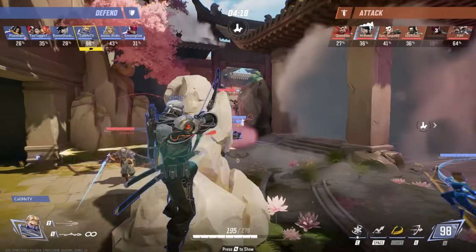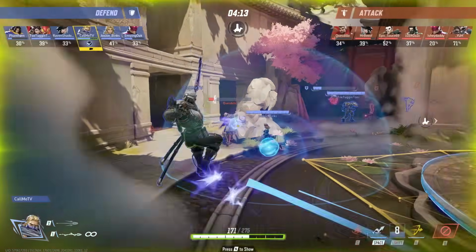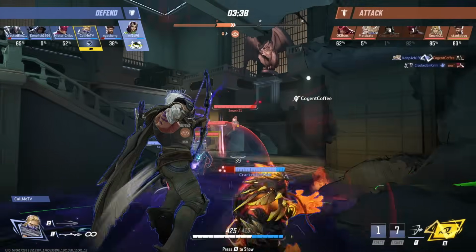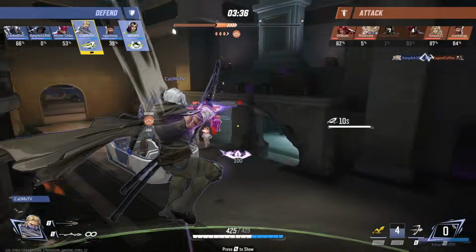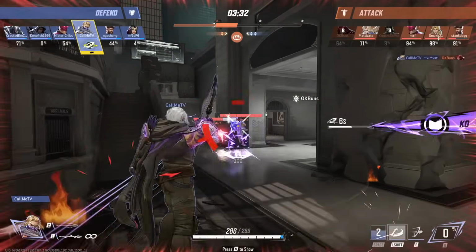As soon as it's cooled down, use it. Honestly, I don't even use it much against flyers because they have to sit still long enough for the second impact to hit them. They usually don't do that. You're going to have much more success with this ability, primarily focusing on shooting it straight into the crowd of enemies that you've lined up.